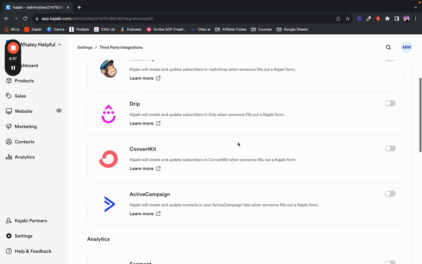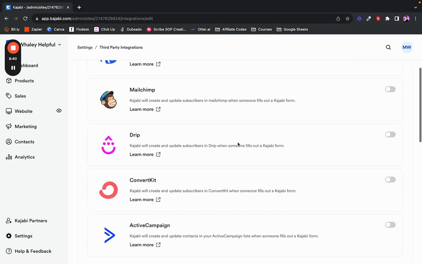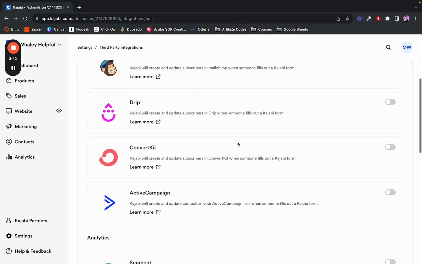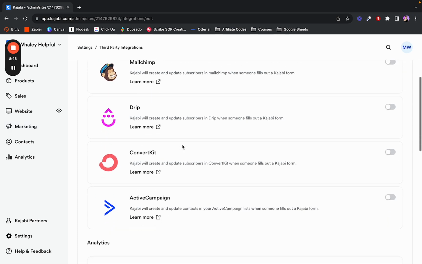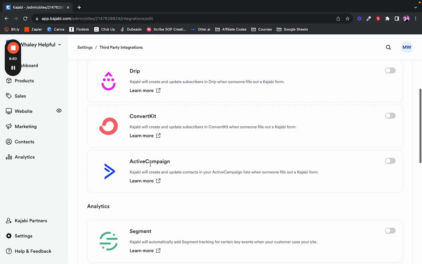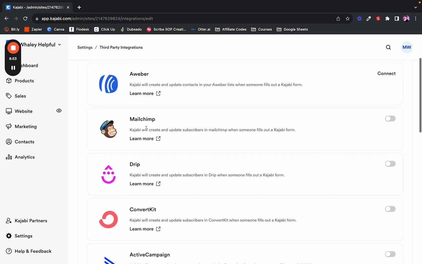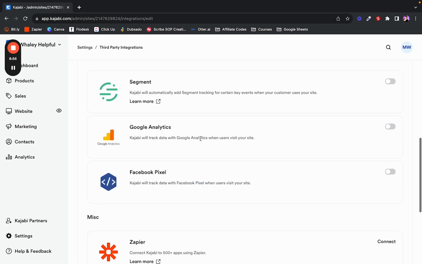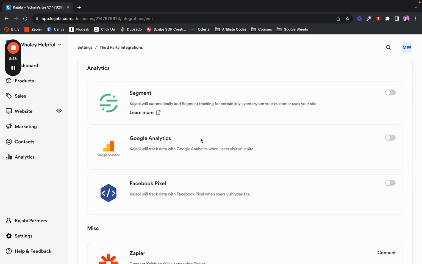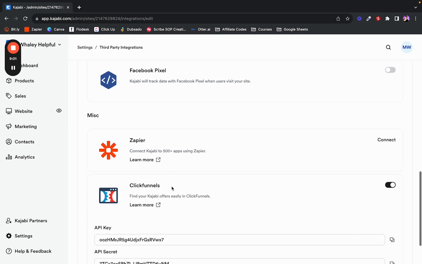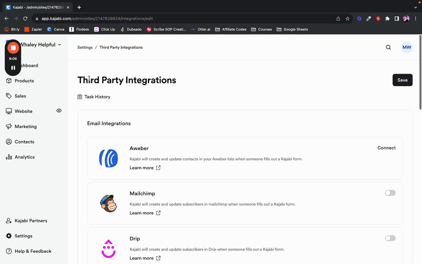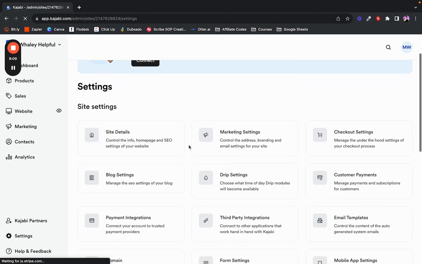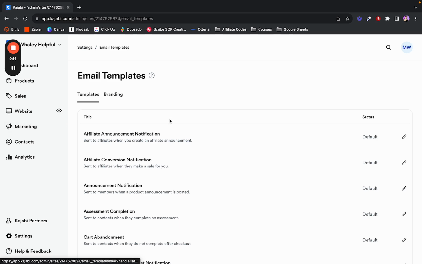So these are some integrations that you can link with if you decide to use a third-party email. They do have an email in-house, but you can always use this as well. So it links up with ConvertKit and ActiveCampaign, as well as others that I don't necessarily know or recommend. And then these are analytics. It can connect to Zapier, it can connect to ClickFunnels. So if you decide to use Kajabi in conjunction with other things, those are the in-house integrations without using Zapier, plus having Zapier on there.